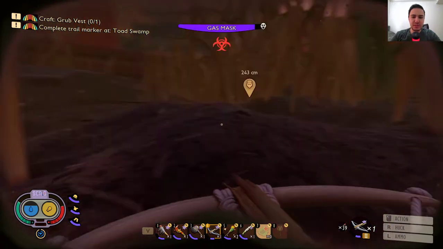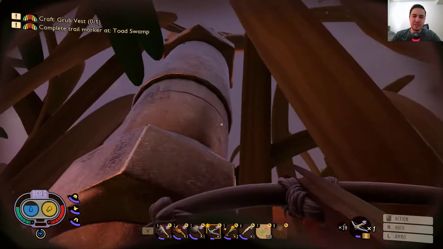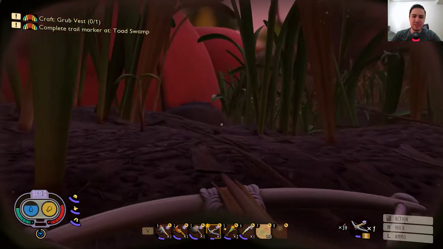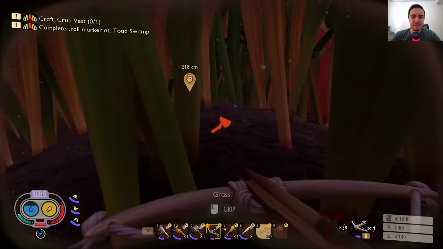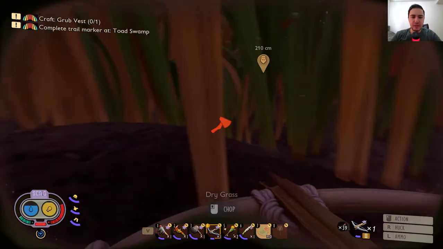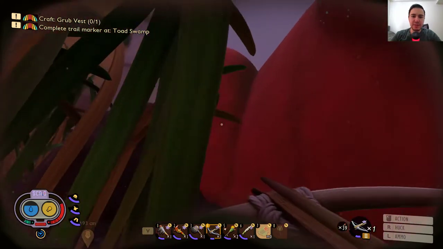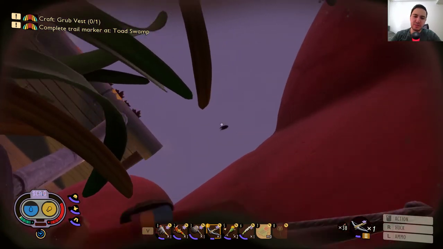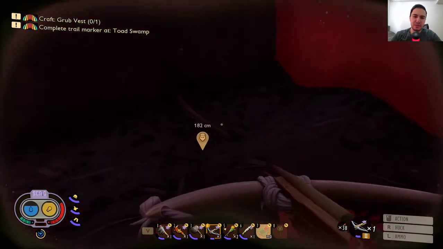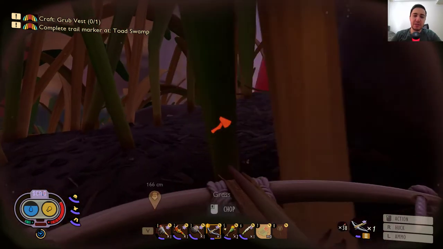Also, why are all these dead? Is it because of the gas? I'm guessing so. These are sprinklers, I think. Looks like it. I actually have no idea what this red thing is. Oh, let's kill it. Oh, did I miss? I did miss. Because I want the B gear.